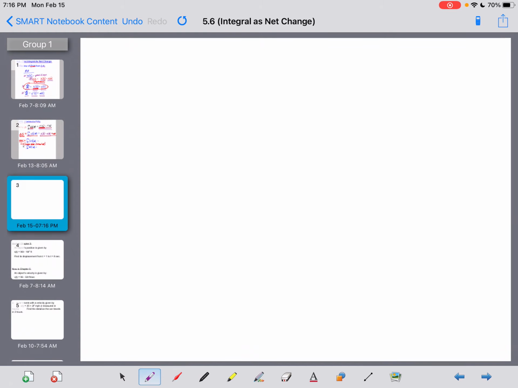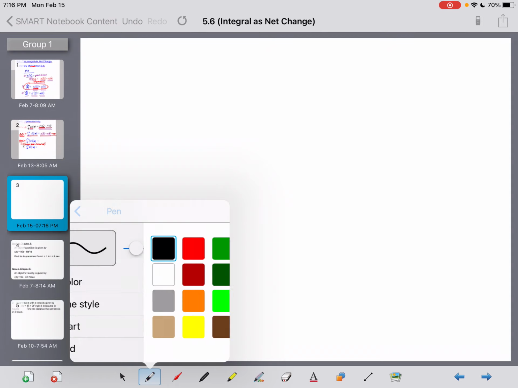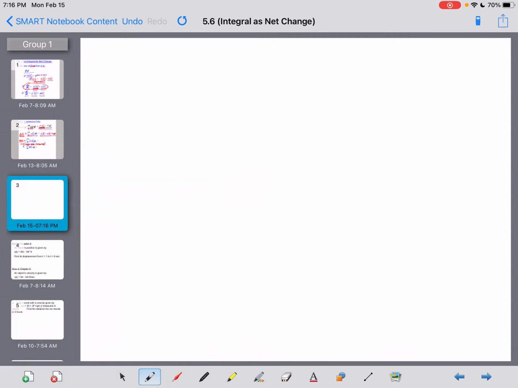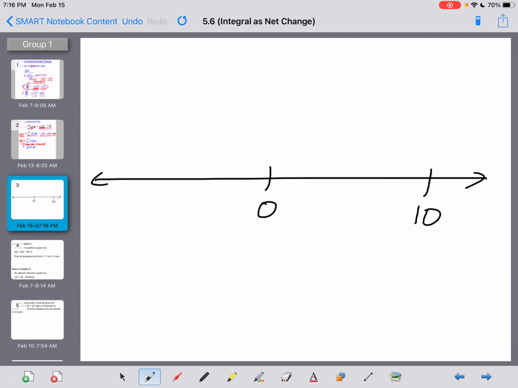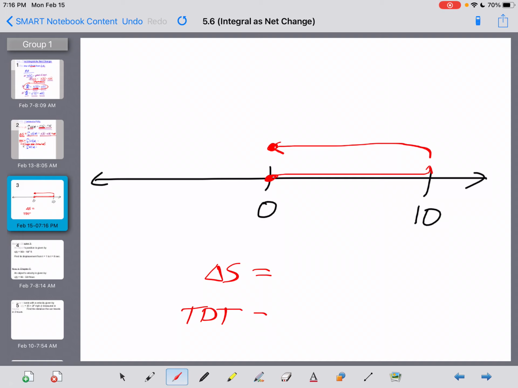So let's say for just a moment, everybody, that an object is moving along a number line. Let's draw that out real quick. And nice and simple, we'll just put 0 in the middle of our number line. Let's say, for the sake of argument, that the object starts right here at 0, moves to the right to a position of 10, and then journeys all the way back and ends up right back where it started. Pretty simple, right? Two questions then, everybody. What is the displacement of our object, and what is the total distance traveled of our object?